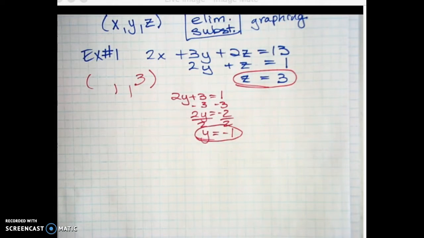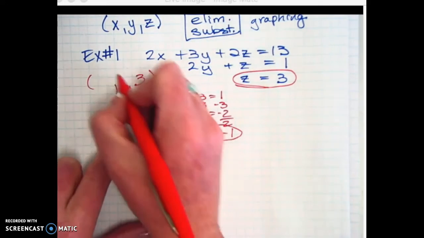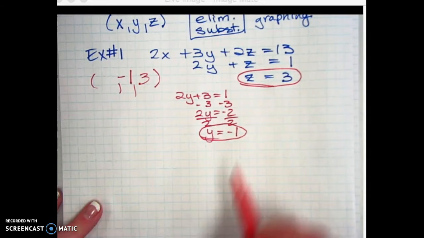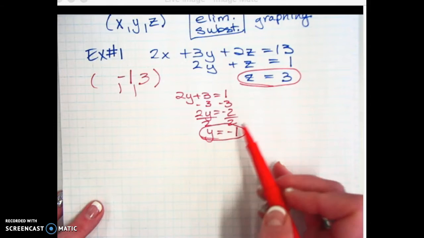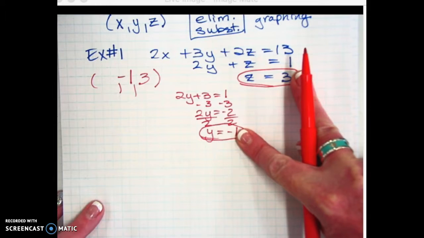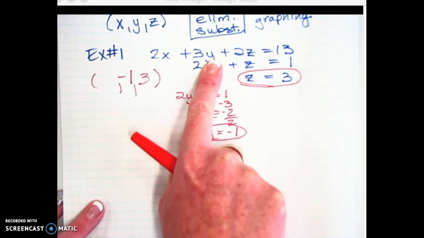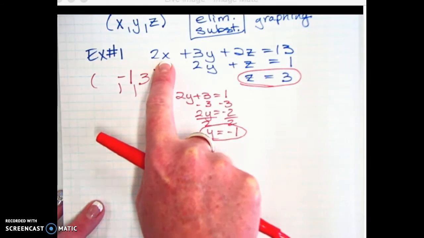Sometimes on ones that are a little more complicated than example number 1, you end up having a lot more writing. Then I'm going to fill it in here. Y should come second, so I'm going to fill in my -1 right there. And then notice I've now solved for 2 variables. I'm solved for z, I'm solved for y. I can take both of those answers, plug it into the first equation, right here for y, right here for z, and I'll be able to solve for x.